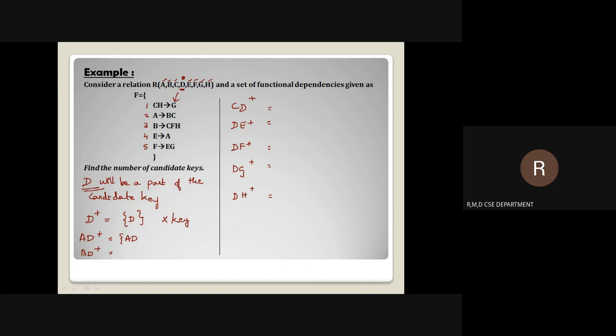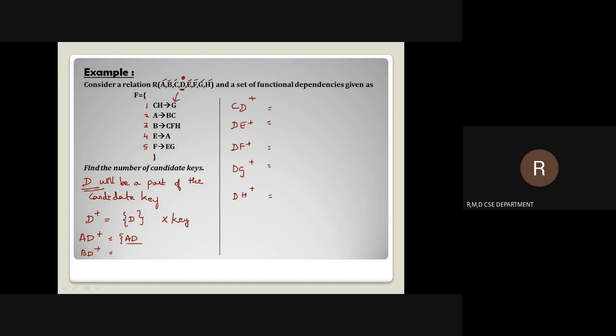From the given set of functional dependencies, the concept here is that as and when you add elements to this closure set, the newly added element, separately or as a combination, may determine a new attribute, and that has to be checked. If any new attribute is determined by these attributes, then it is also to be added here.